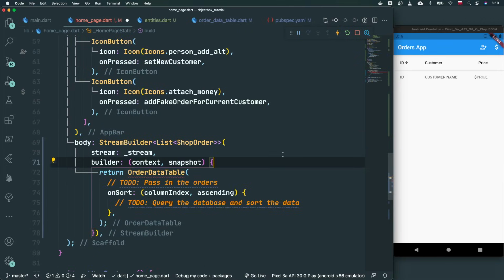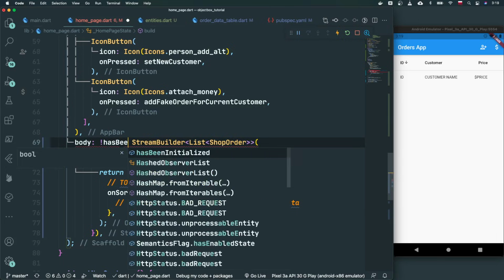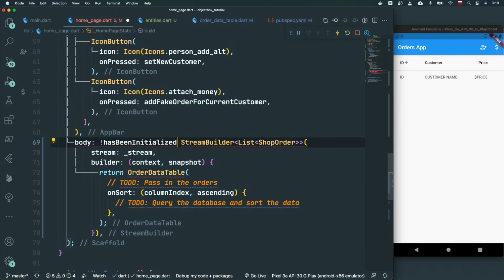And even before this data from the stream arrives into this stream builder, we first actually need to check if the store has been initialized, and if it has not been initialized, so not has been initialized, instead of displaying this stream builder and the order data table, we're going to display a center widget.